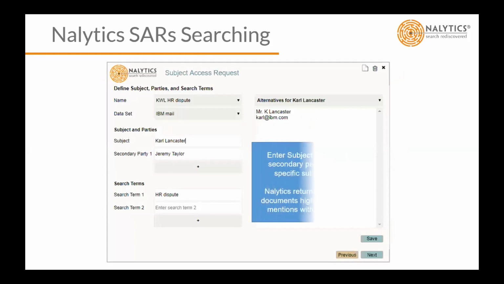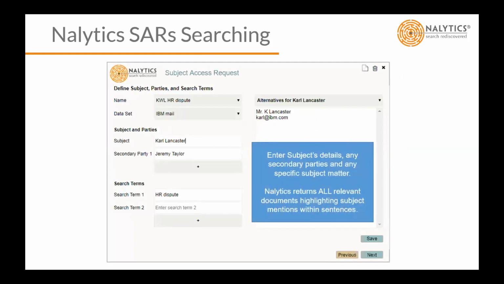Here's a second screen where you'll enter all the relevant information that you're interested in finding. So this is a screen that will help you sift, and Mags will take you through this in more detail now. So let me just pass over to Mags for the demo.